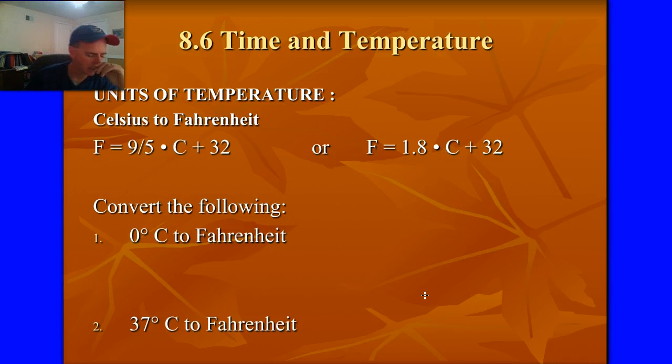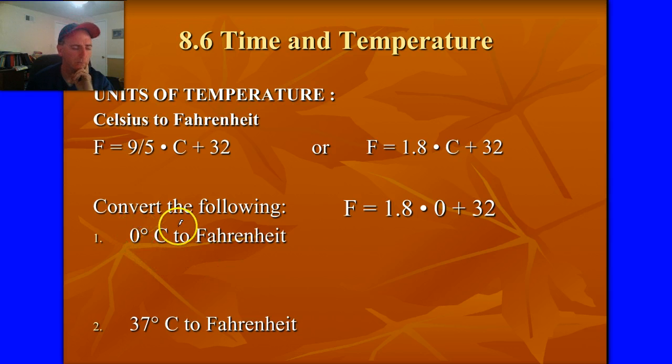So let's take a look at a really interesting thing here. Again, for me to just say why the metric system makes a lot more sense as far as numbers go. Watch what happens here. 0 degrees Celsius to Fahrenheit. What we would do is take the 0 and plug it into the formula. So here's the formula right there. We're just going to replace that with 0. We do the math, and 1.8 times 0 is that, so that would equal 32.